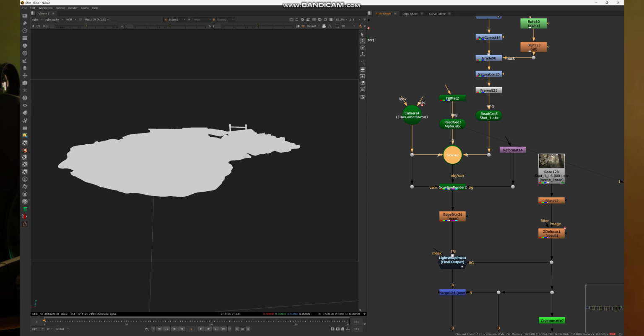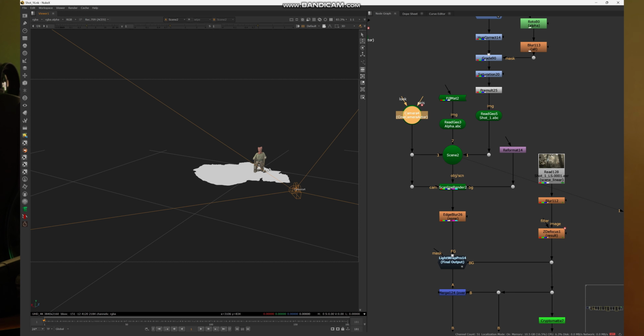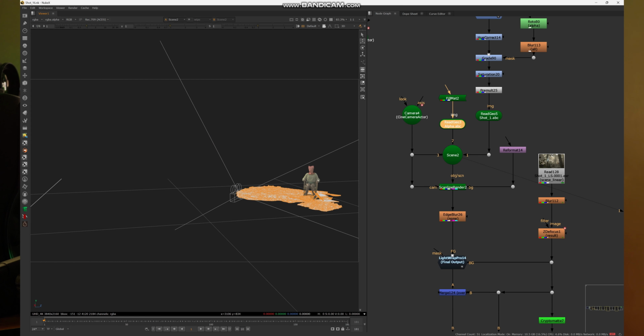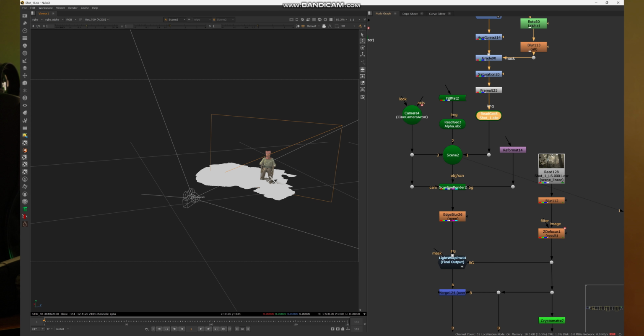So when you merge them together, the three of them, we have the camera, the foreground elements you can see from the image, and the lady.